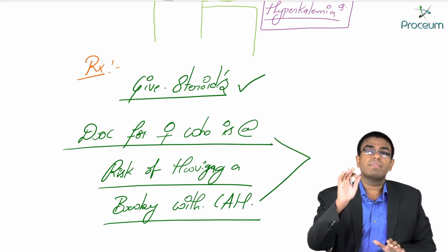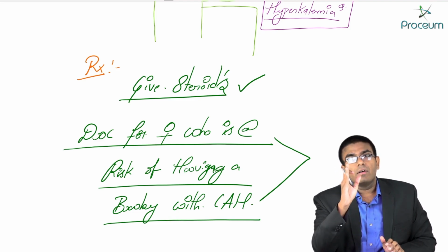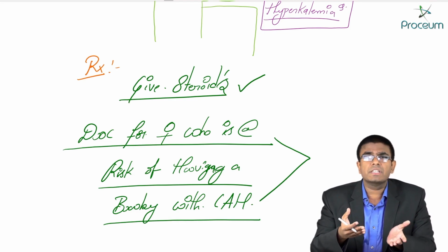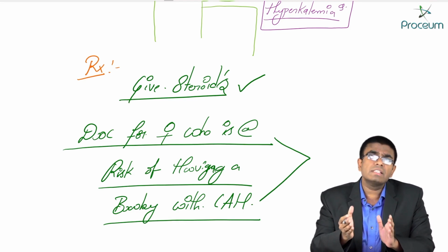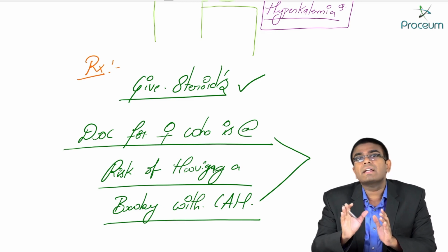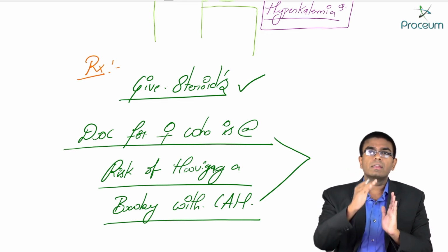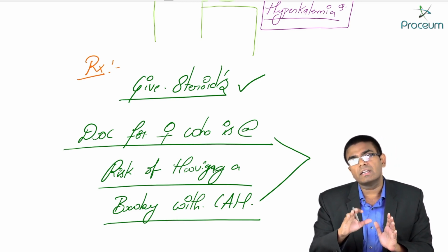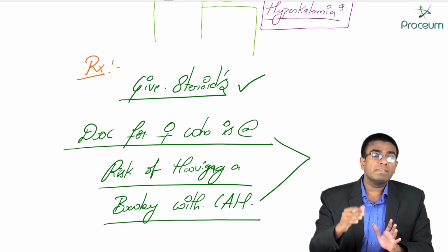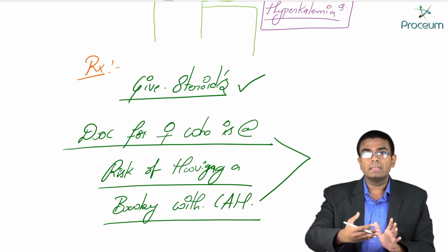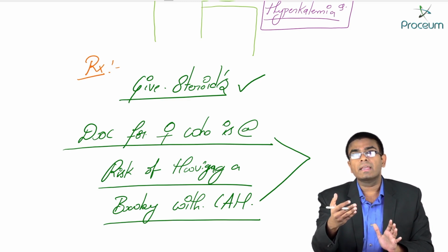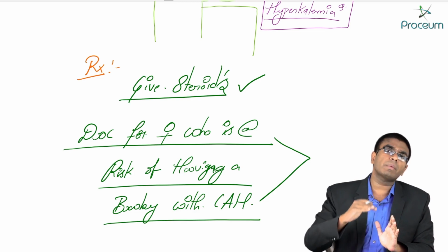Guys, remember, there is a female in her first pregnancy, and a baby is born, especially a female baby. Now this female baby has congenital adrenal hyperplasia. The mother gave birth to a female child with congenital adrenal hyperplasia, so if this mother conceives again, there is also a chance that the next baby can have congenital adrenal hyperplasia. So how can you prevent this?